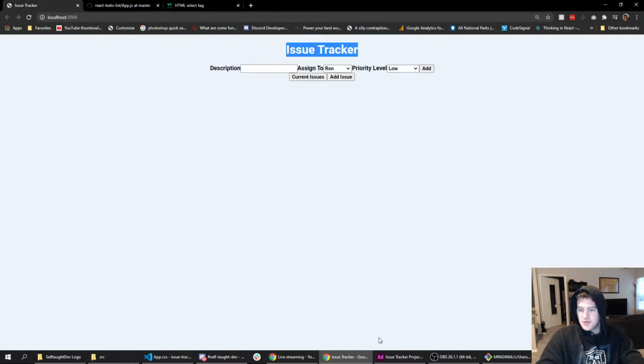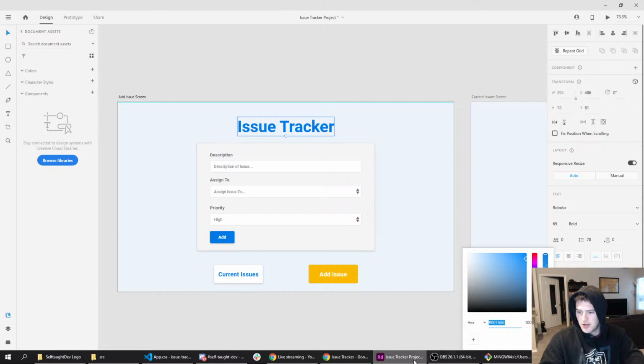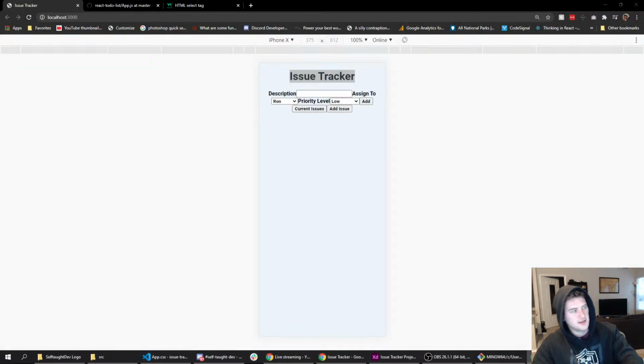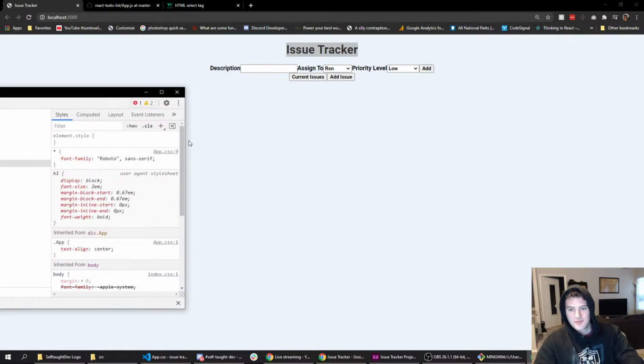We need to adjust that H1 size. So what size is that? 65. And then it's this blue color. So we are gonna inspect that. Is this big enough? Do I need to zoom in on that for you guys? Can y'all see? Good. We're already 30 minutes into this. Jesus. I wasted so much time looking for music. Anyway, now we're getting going.